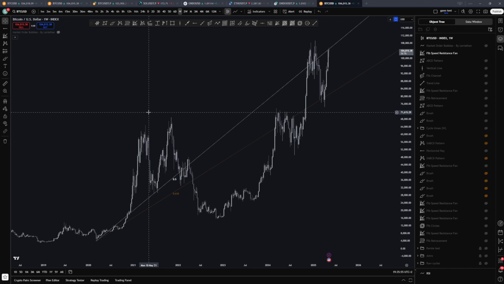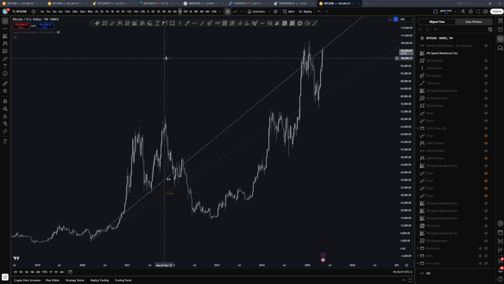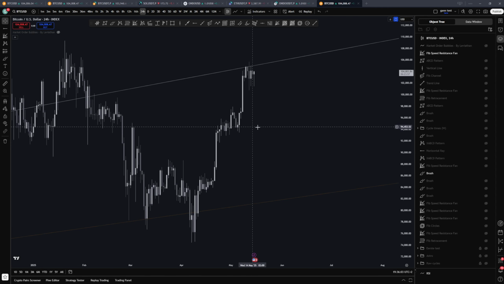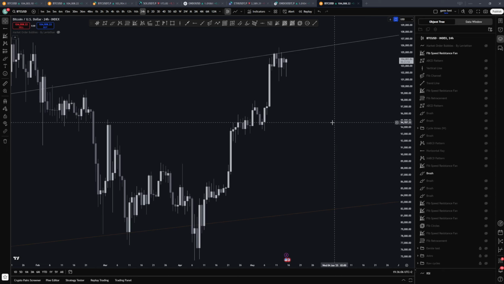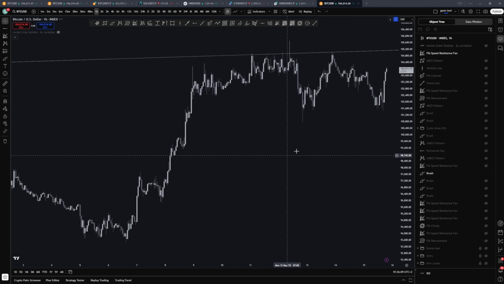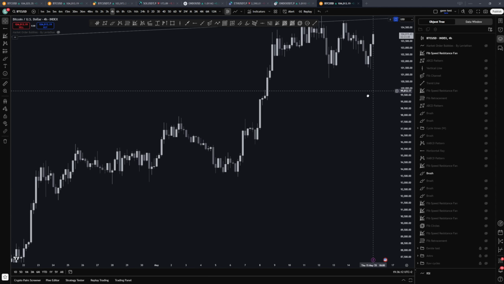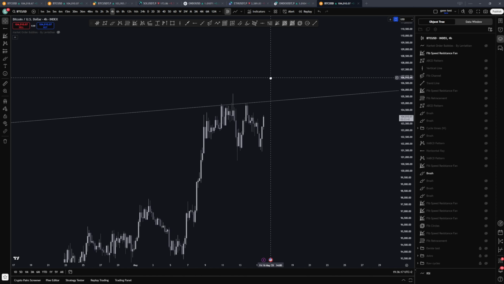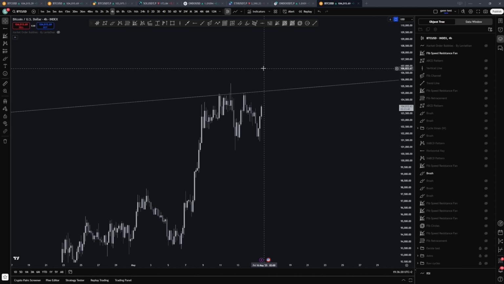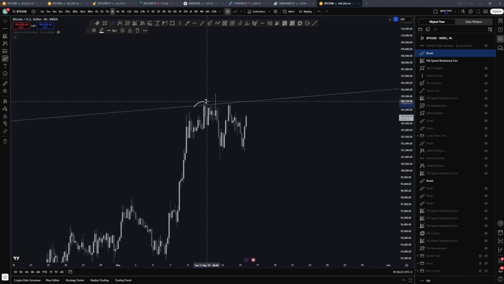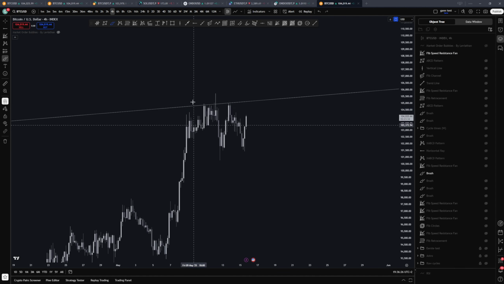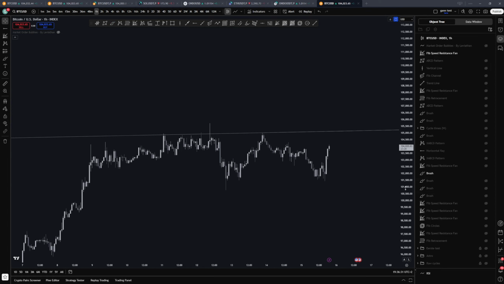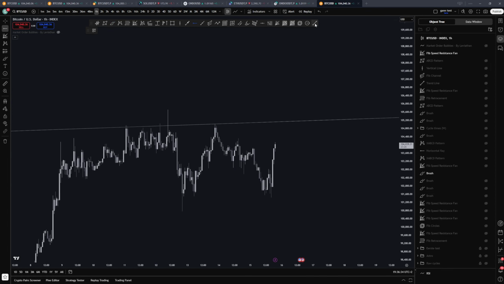So, when we look at diagonals, as you can see in the past, these diagonals have been working pretty well. Even in our current range, what you can see right now is, hey, what are we rejecting off of? When we look at our current price action from a high time frame point of view, when we look at high time frame diagonals, which is how I like to use them, what do we see? We are seeing a bearish retest of this diagonal, followed by a liquidity grab outside of the diagonal, followed by a low time frame structure shift.